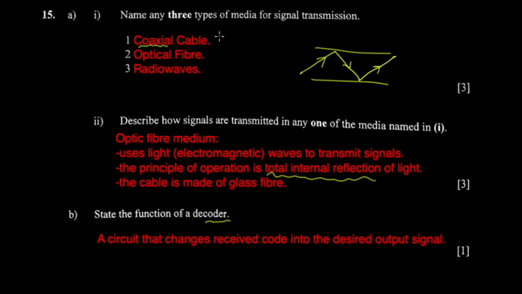The signals being sent are coded in some way. So these electromagnetic waves, when they reach the other side, you want to receive them as something specific. Maybe you want to receive them as a picture, an image someone is sending you, or as a video. So you need a decoder to do that. It's like a medium. It checks that signal and processes it in such a way that you can get the desired output. And that's it.